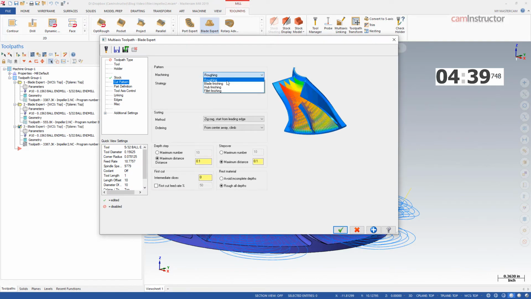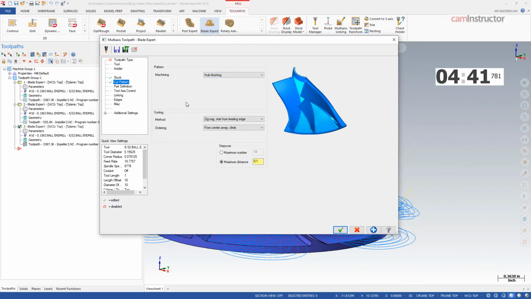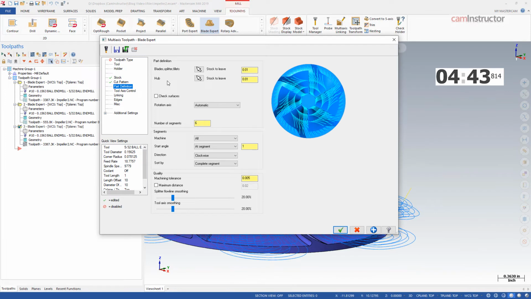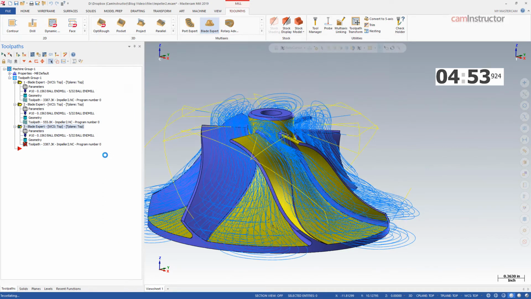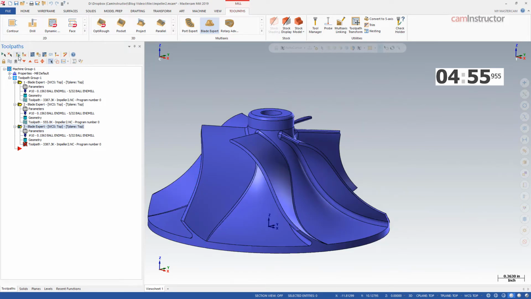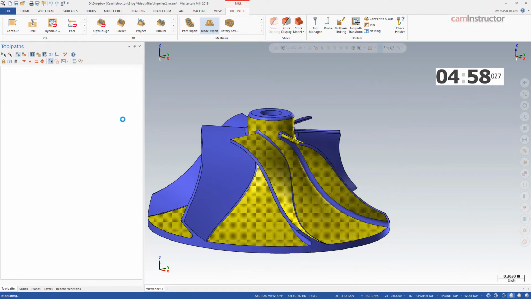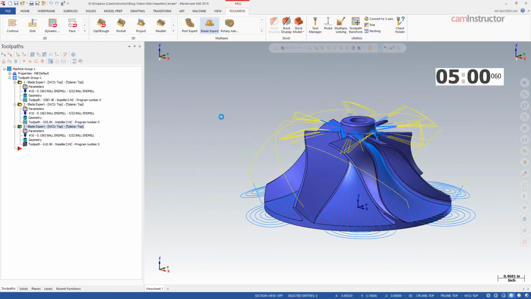This time we're cutting the floor hub finishing. Everything in here should be defined correctly, so I'm just going to tell this to leave zero stock. Everything's staying the same. Again, leaving some tolerance here just so things rebuild quickly. And let's hit OK and regen that one. And we are pretty much done.